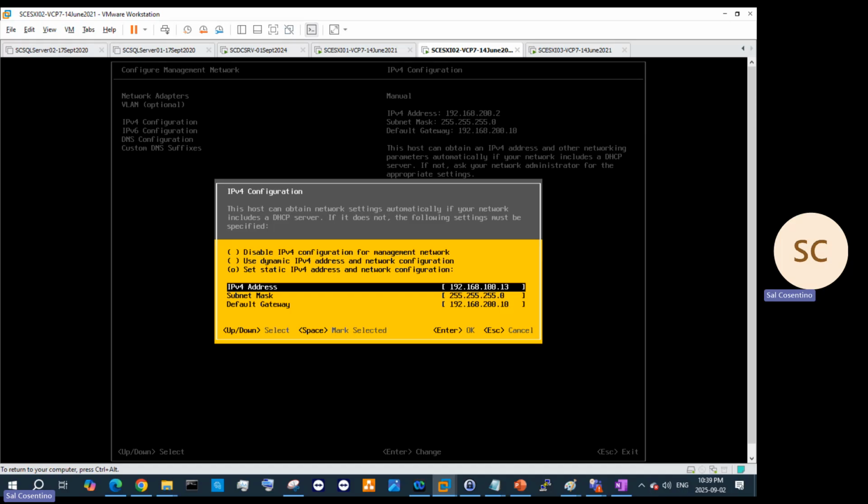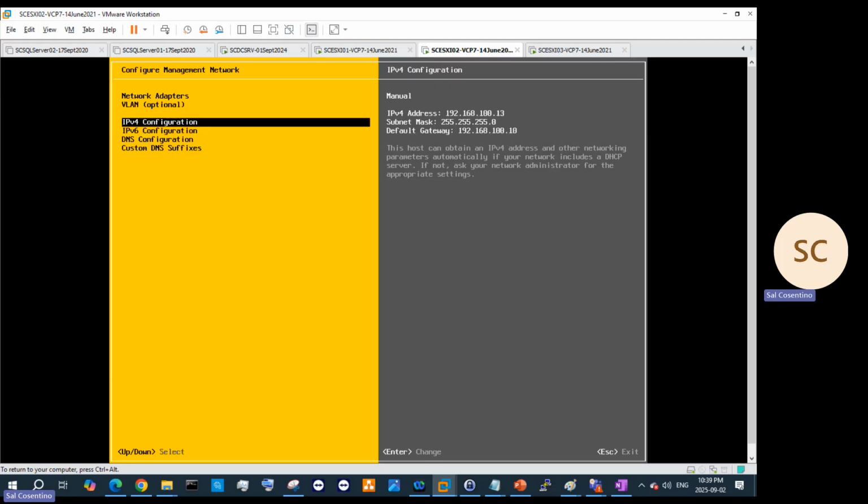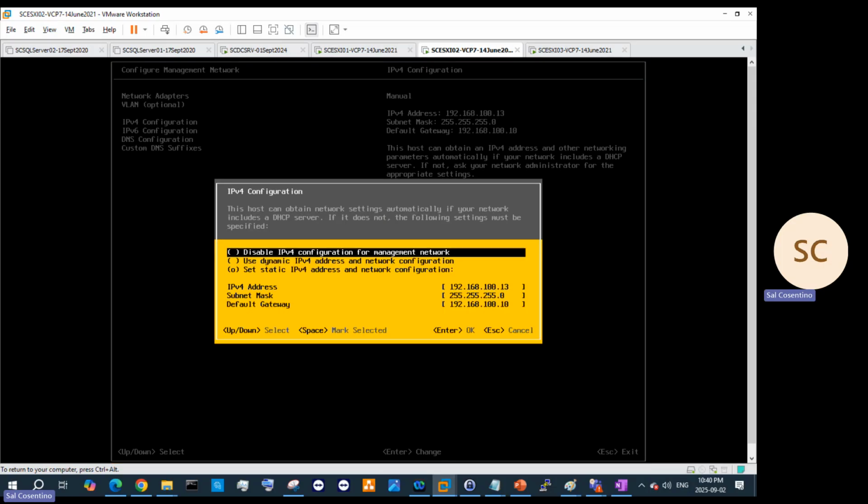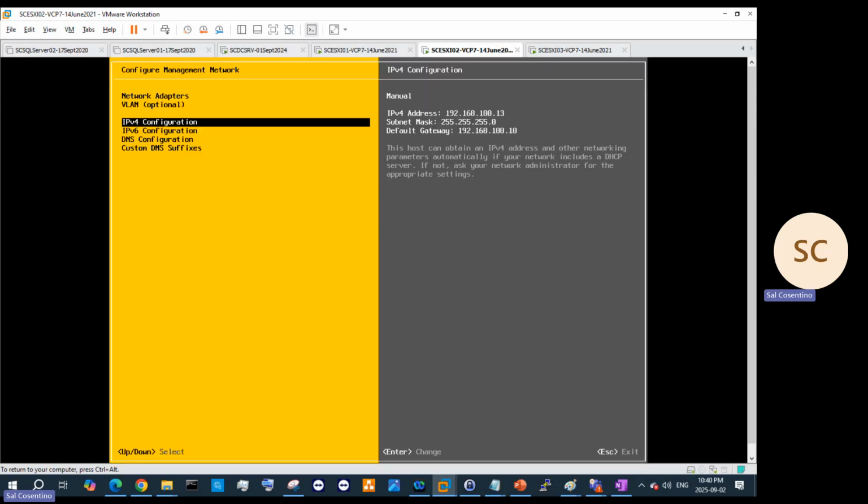And we're going to move the default gateway to our network VLAN 100 and our host 10. Our network 192.168.100 and our host is 10. So that's all configured. Subnet mask is 255.255.255.0. We are going to hit enter, and then exit with escape.